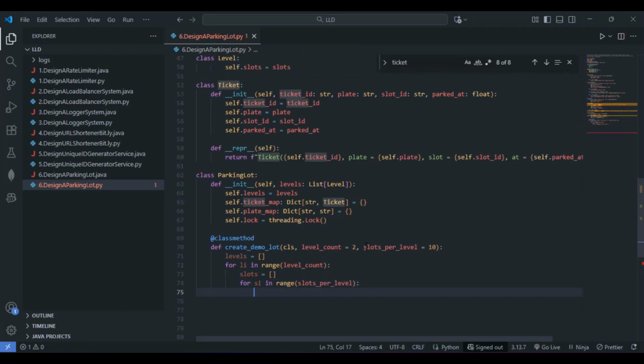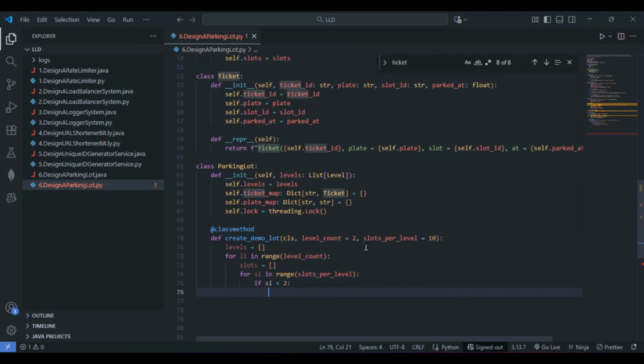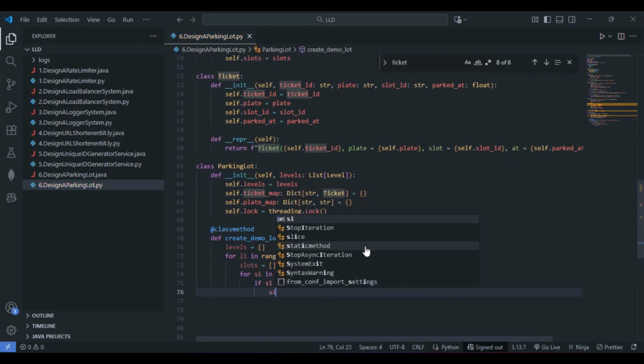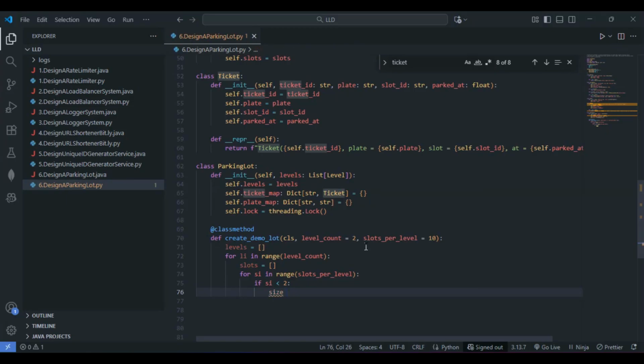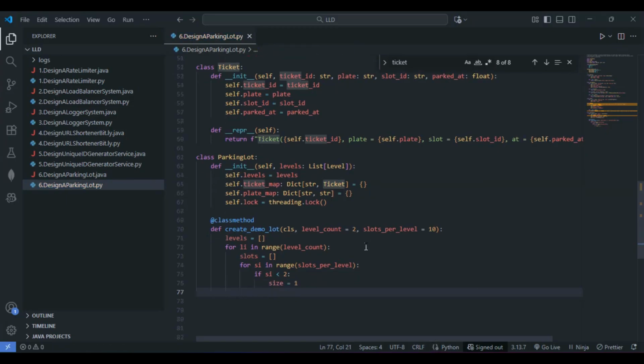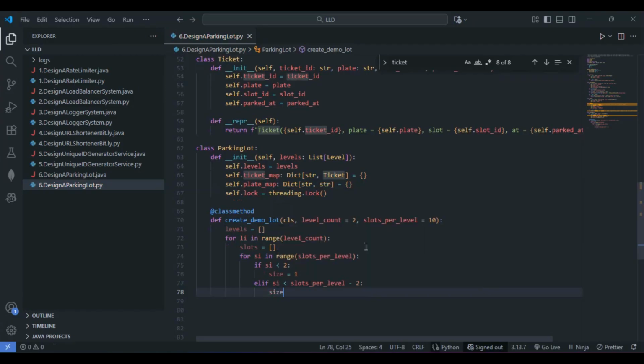So first, what we have to decide. Basically, within this for loop, we have to decide the size based on the position for variety, right? So let me do one thing. If si is less than 2, then let's assign the size to 1. Else, I'll go with elif si less than slots per level minus 2, then we can just set the size to 2.